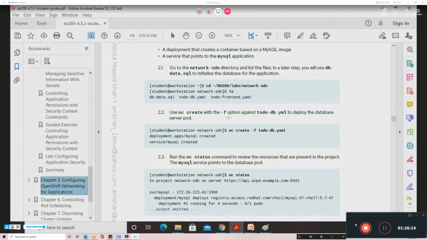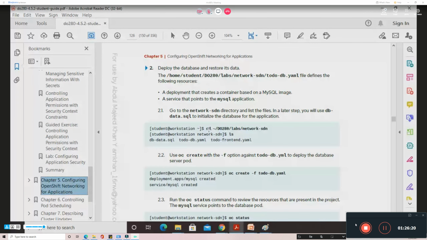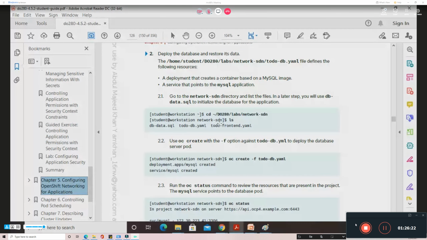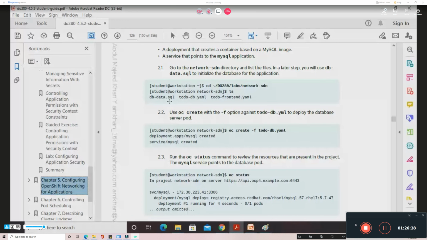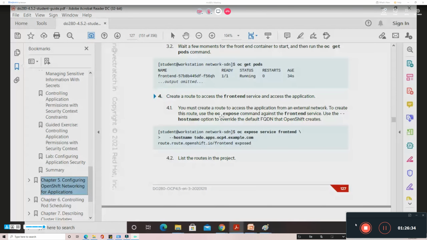So you will have the file. Once you run the lab setup command over this lab, you have the files over here. So using that file, you will deploy the front end, the back end, some databases will be there, some data you have to copy. So you will do that and you will run that application. You will deploy the front end and the back end.